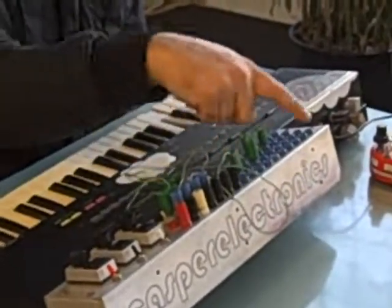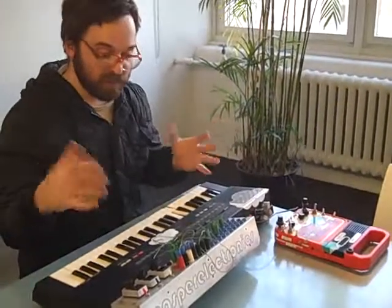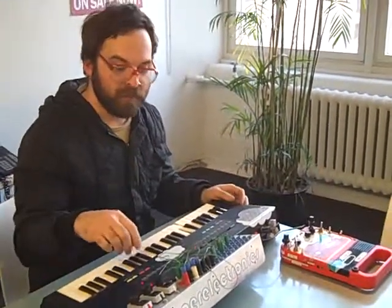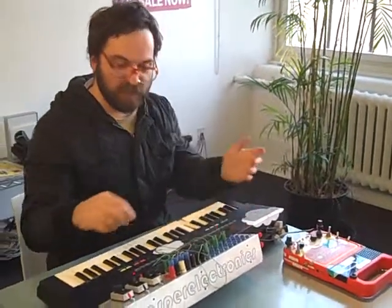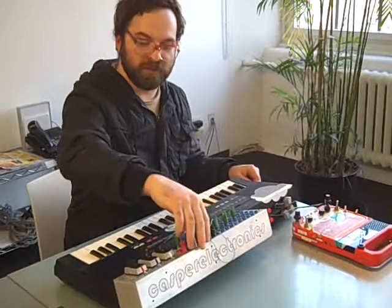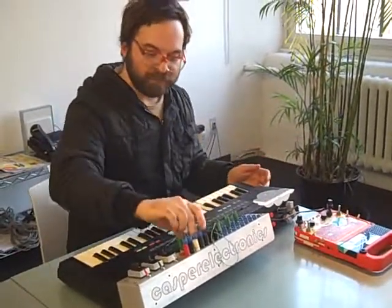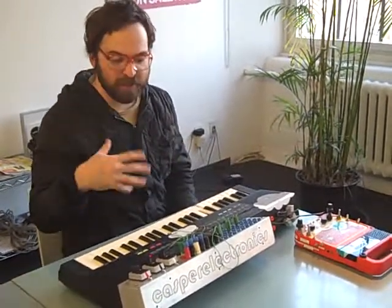All of these points here — this is a patch bay. When you connect these points together, you're just connecting points together in the circuit board; there's nothing more complicated than that going on. Here's the drum beat, and I'm going to throw this switch and it's going to connect points together. You can hear the effects are unusual. Here's a different part through the drum beat, and there are just hundreds of different combinations and different kinds of effects that can be generated.